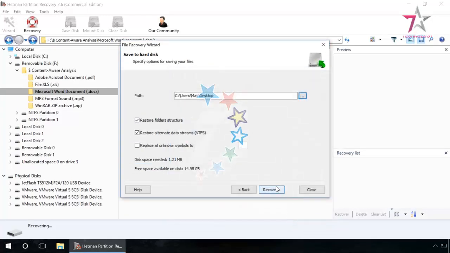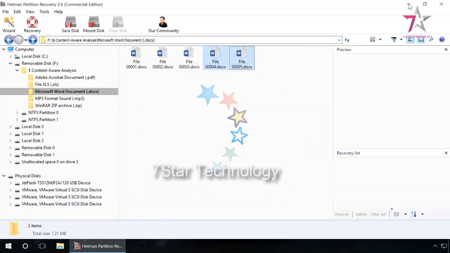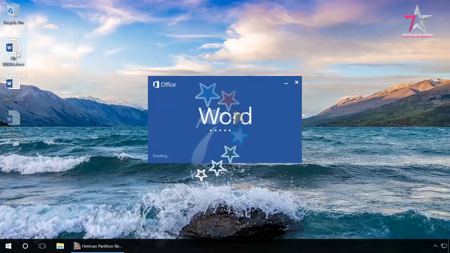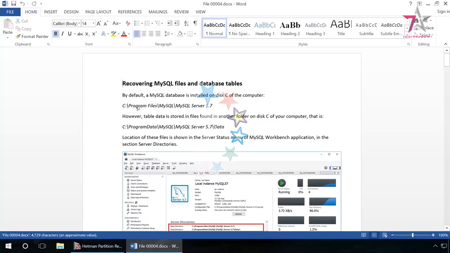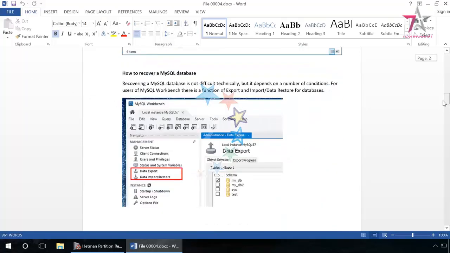It is most likely because this program lacks the signature analysis algorithm of Hetman Partition Recovery, which recovers files based on their contents. When finding a certain sequence of bytes on a disk, the program reads it and displays its contents for the user to see. That is why, if you formatted a USB drive and you need to recover the lost files, it would be better to use Hetman Partition Recovery.